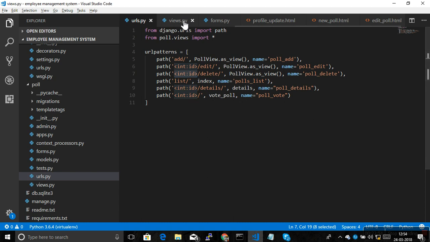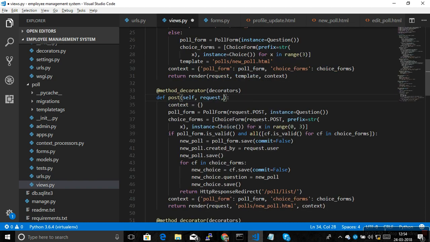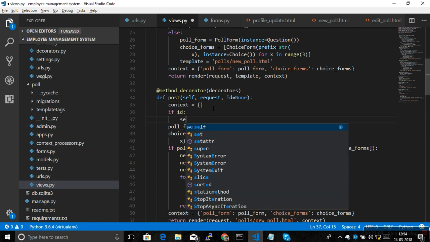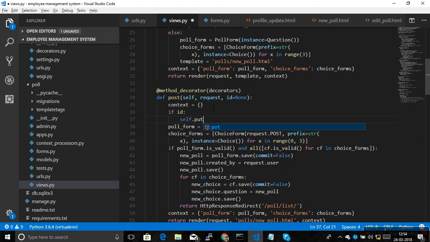If that has ID, then views must be accepting the ID, so we have to write like this, ID none. If you don't pass ID, that will be okay, because this is optional, right? If you assign none. Now what you can do here, if ID is there, then you just call this self dot put and then request and then ID. Okay, so that way also you can do, and you just need to return that.